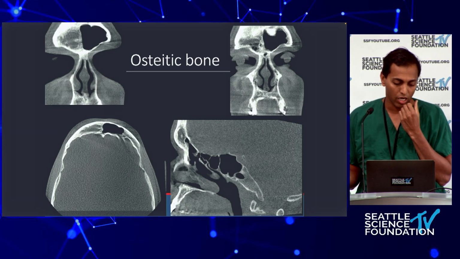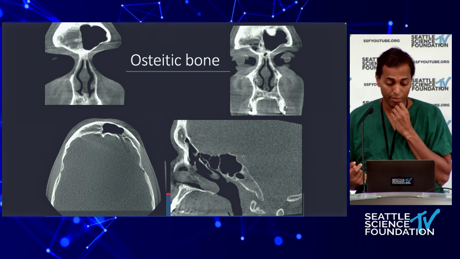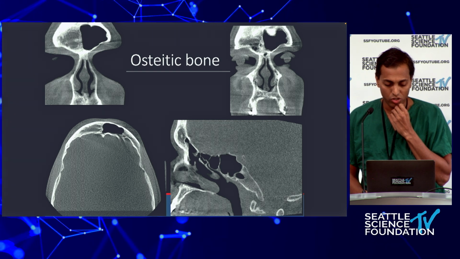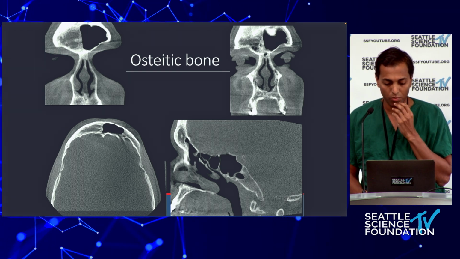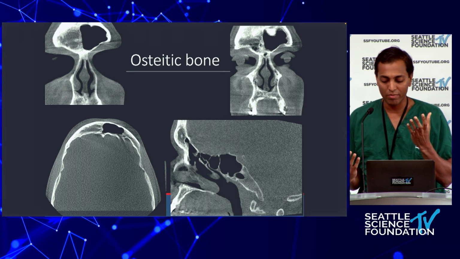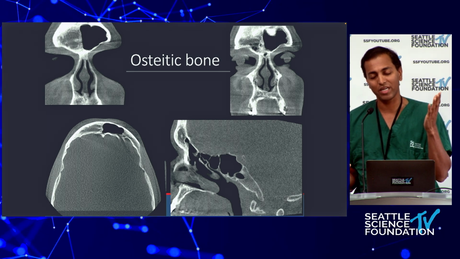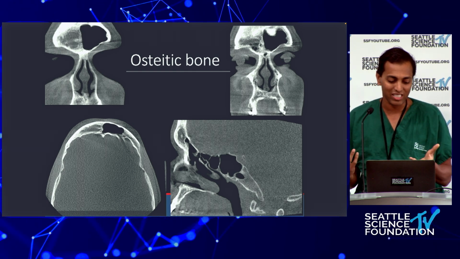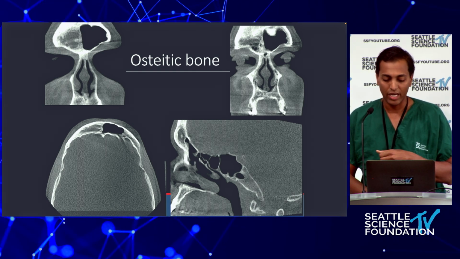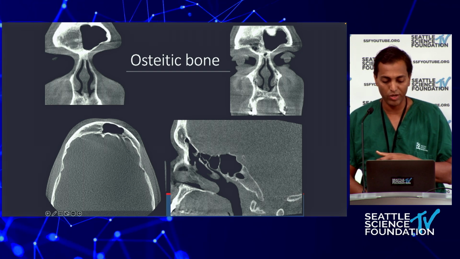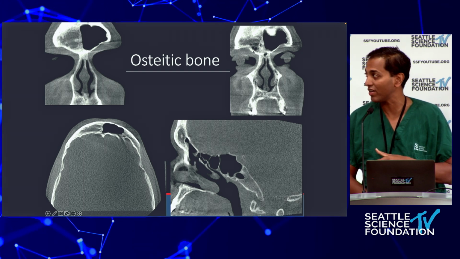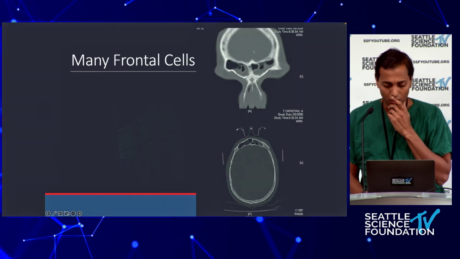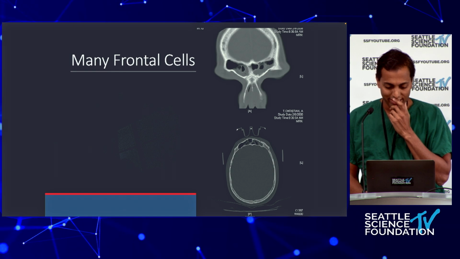And then osteotic bone. So this was a patient that has just stayed very infected in that area, has had some other procedures done previously, including some more minimally invasive procedures. And the problem is, I think they were able to get in every time, but because it's so infected and that bone is so osteotic, it just kept closing down. So that's a case that typically I'll go much more aggressive and either do a 2B or a 3, really to get this bone down here and get that nice and open, because the integrity of that mucosa you're really going to struggle with. And then for the last one, this is an interesting case.